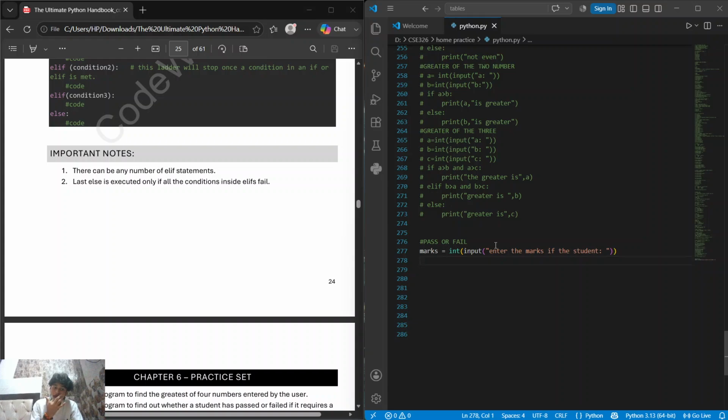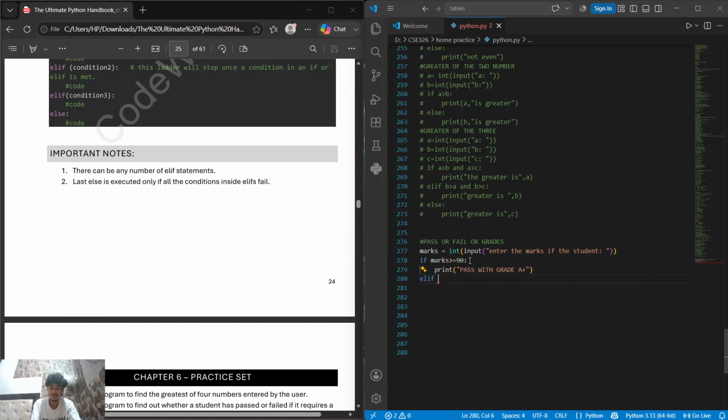Okay, so we can say pass or fail, or I will add grades. It will be better understanding here only. If marks is greater than equal to 90, print pass with grade A plus.